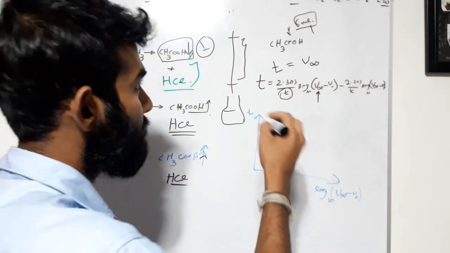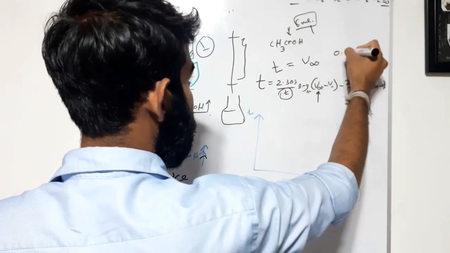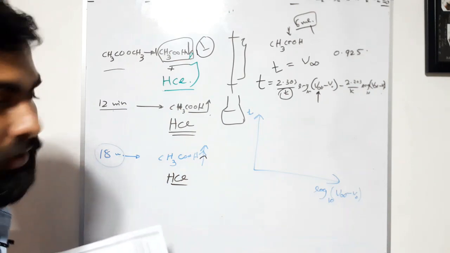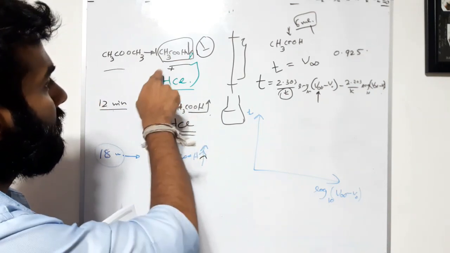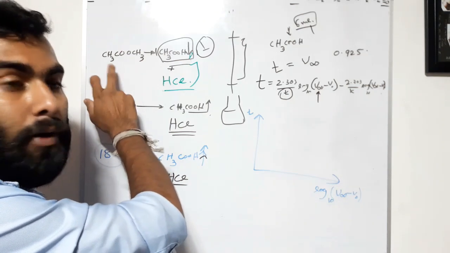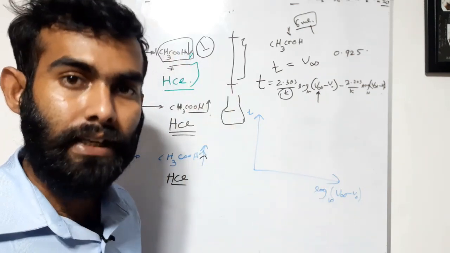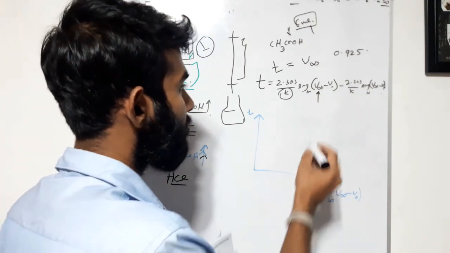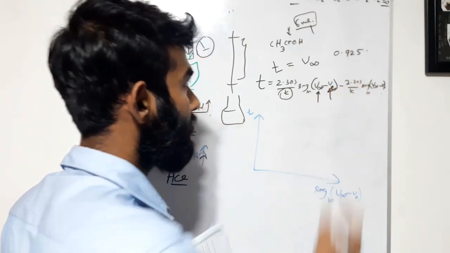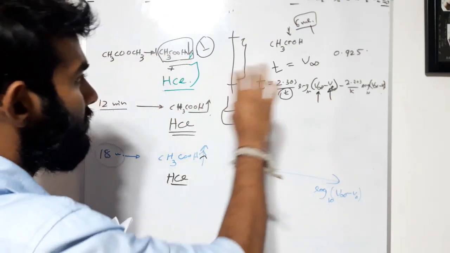Okay, to calculate that, we can use the provided density value of methyl acetate, 0.925. So using this equation, you know the stoichiometry. You know the density, so you can calculate the mole amount of this methyl acetate, and you can calculate the finally produced acetic acid concentration. After that, you can substitute that V infinity and you read the V naught. Here you will read this Vt. Vt means the volume at those 6-minute intervals.